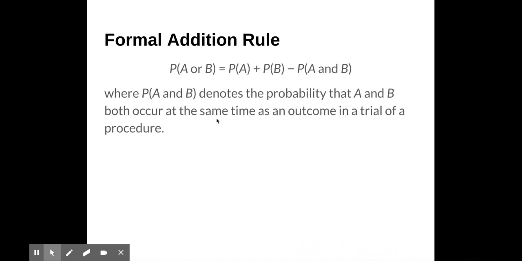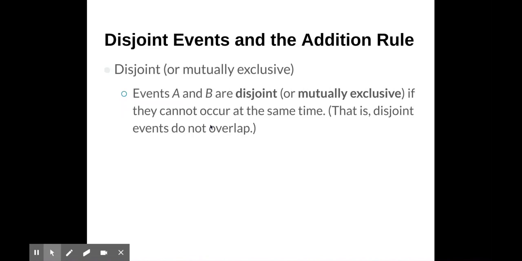All right. So the formal addition rule, the actual way this formula looks, is we say that the probability of A or B is simply equal to the probability of A plus the probability of B minus the probability of A and B. Now, I know you're sitting here looking at this going, oh, that means multiply. But in this case, it doesn't, okay? Because in this case, we're talking about the probability of A and B, the probability that they occur at the same time in a single trial, okay? And that is where we differentiate from the multiplication rule. The multiplication rule is on a sequential trial basis, and we'll talk about that when we get there. Okay, so the probability of A and B here references just a single trial. All right, and we're going to talk more about that.